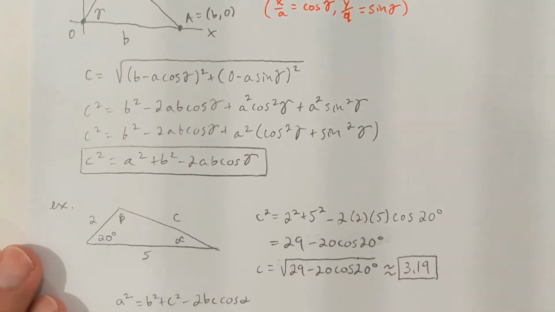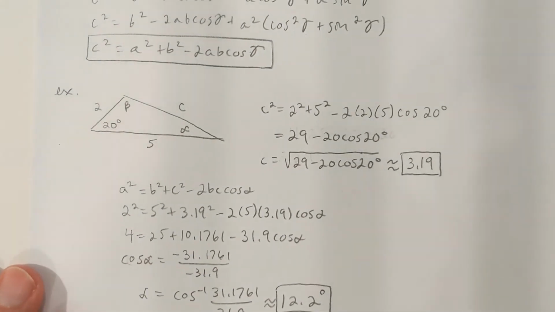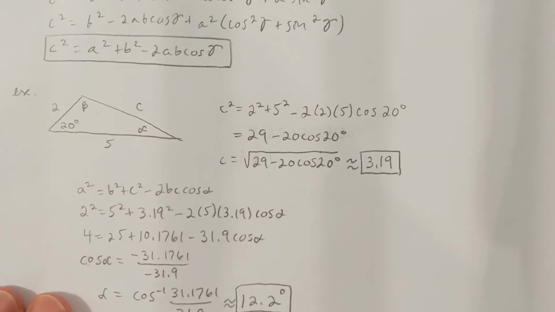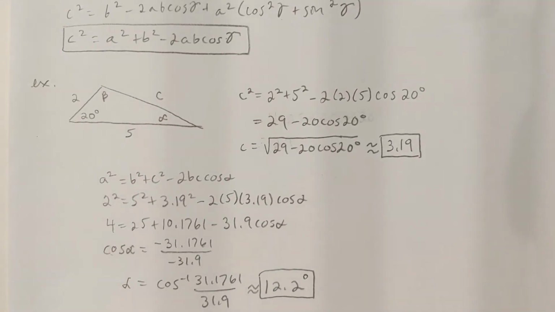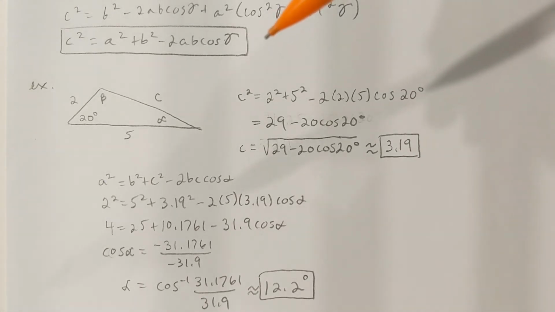Okay, now you want to be using the law of cosines in a situation where you're solving a triangle and the law of sines won't work. Because in the law of sines we have to know an angle and its opposite. If we have a triangle where an angle and its opposite are not known, the law of cosines is our only option. Otherwise, if we have an angle and its opposite known, we can use the law of sines.